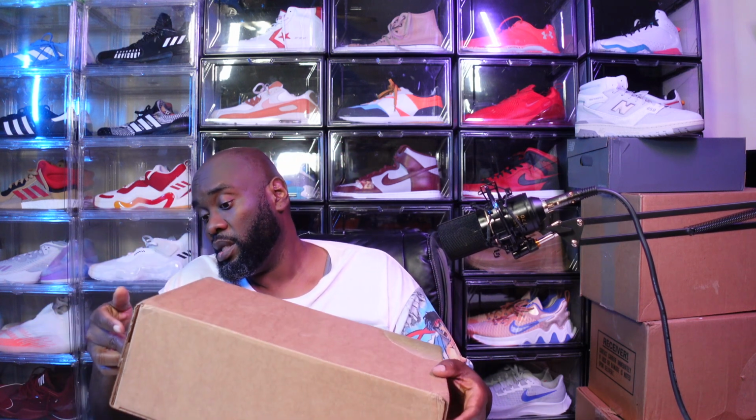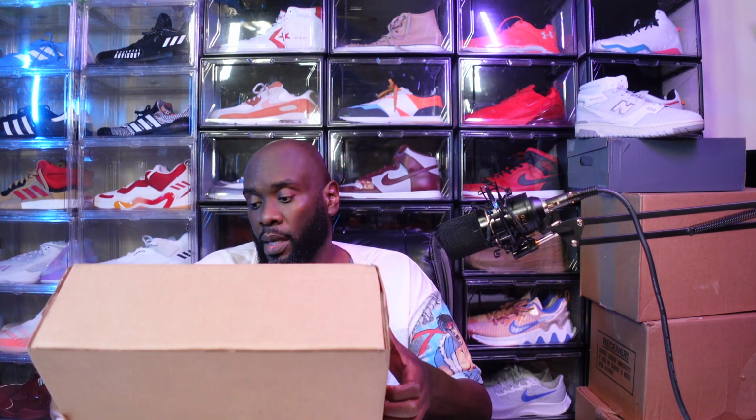But see the shoe back there? I still like New Balance, one of my favorite shoe companies. Now, here we are again. I don't know what this is. Clean box. First thing I do is rip off all the labels, so I don't know what this is. Kind of got me curious though, because this is wrapped a different way that I've never seen. But hey, let's get into it.